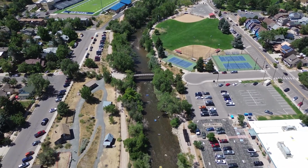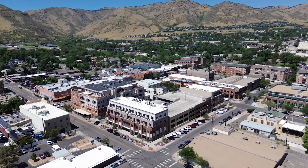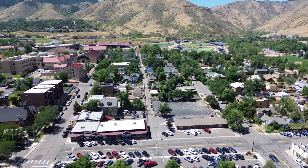But you're going to have all of Colorado's outdoor living right in your backyard. I mentioned the Clear Creek River that runs right through the middle of town. You also have dozens of hiking trails. You're surrounded basically by 360-degree views of the flat top mountains, or Flatiron style, and you're very, very close to that mountain style living. Even though it's not technically a mountain town, you're more of a foothills, just entry level into the mountains. It's going to have the feel of an Old West charming mountain town.